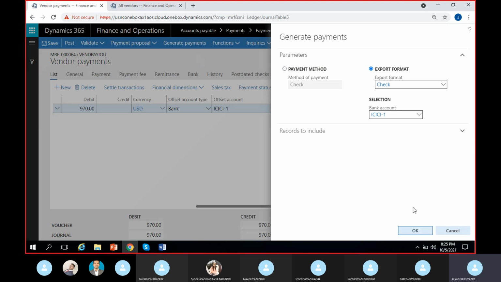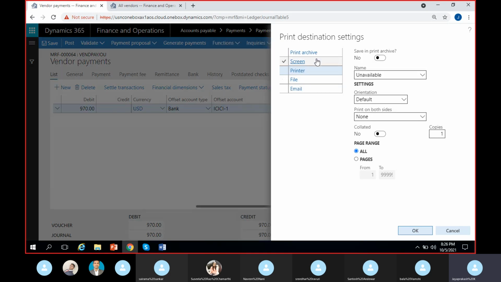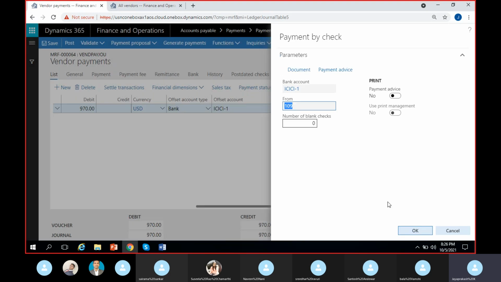Then click on OK. Then check number 109 is being printed. Click on document. Select to print it on screen. Okay, select screen. Click on OK. Then click on OK. So it will take a while to load and print the check.